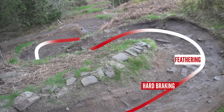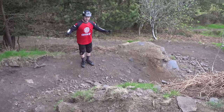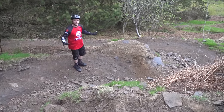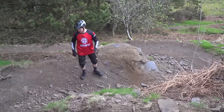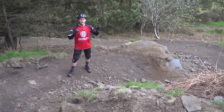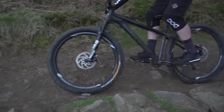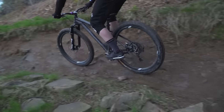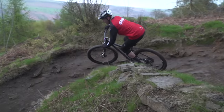Then when you get down to this bit right here — look at it, nice and smooth — I can hit the brakes a bit more here if I'm going too fast, slow myself way down, and then it gets gradually smoother all the way down the trail. Braking is super key when on a hardtail. You don't want to be braking in super rough bits because it's not going to work — your back wheel's going to be bouncing and chattery everywhere. It's all about feathering and finding these little pockets of braking spots.